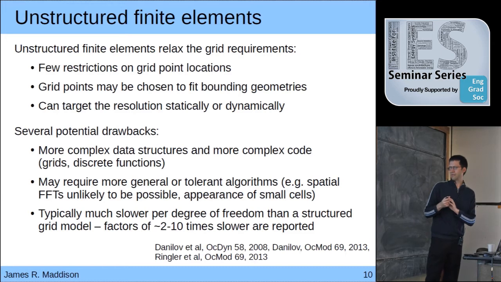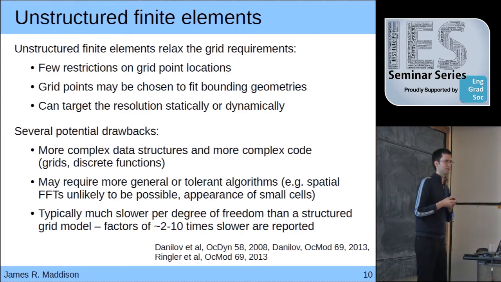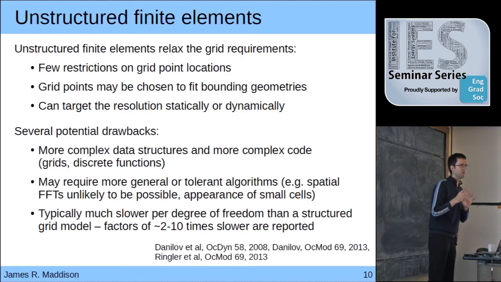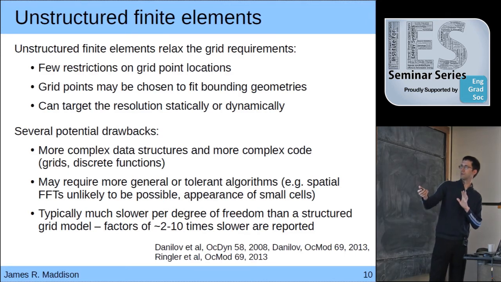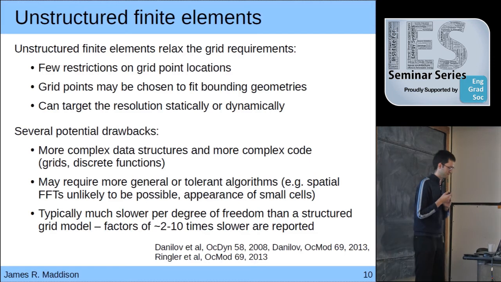So, typical slowdowns from moving from a structured to an equivalent unstructured finite element model: slowdown factors of around 2 to 10 are reported. It can be much worse depending on the model and the problem you're looking at. Slowdowns of beyond 100 times I've observed. So it's much more expensive. With this freedom comes complexity and potential extra cost that you have to be careful of.